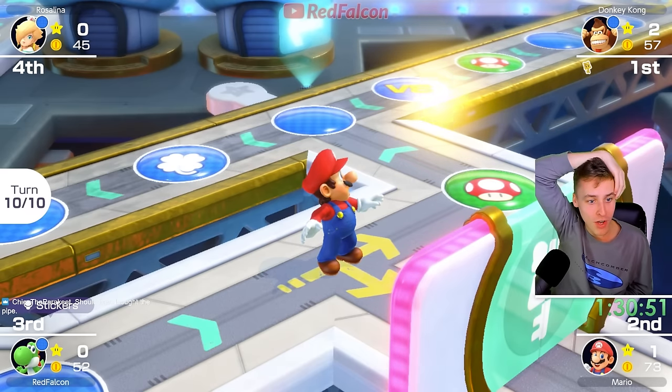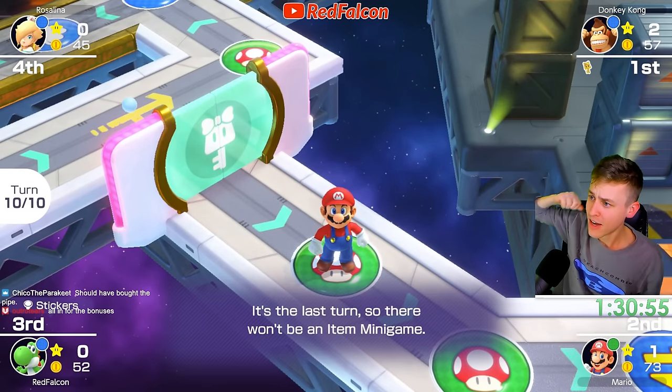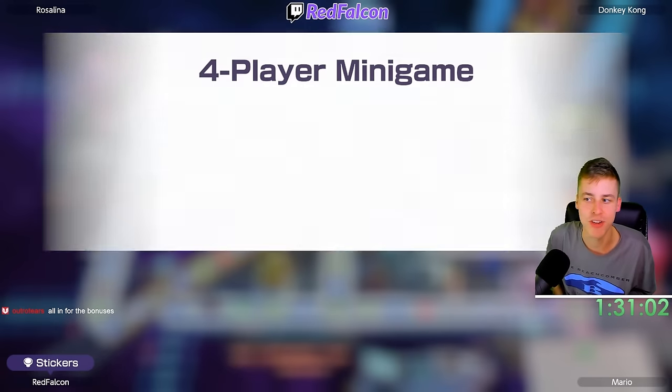Oh, use it! Oh! Mario just used a double dice and a skeleton key in the same turn, so it's like me using Fweet was nothing. It's like it was nothing. Let's go. Rosalina, you gotta win this minigame.